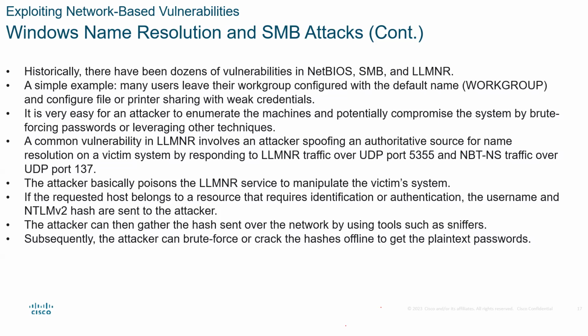The attacker can then gather the hash sent over the network by using tools such as sniffers, and there are quite a number of those sniffers. Typically they collect the data and then, of course, use a tool to decrypt it. Subsequently, the attacker can brute force or crack the hashes, do that offline, get the plain text. Now he knows exactly how to log in going forward.